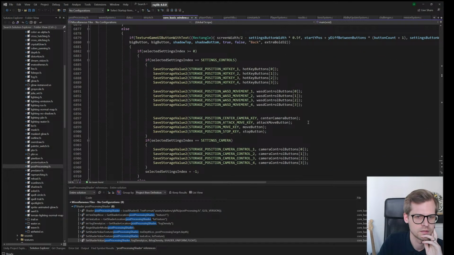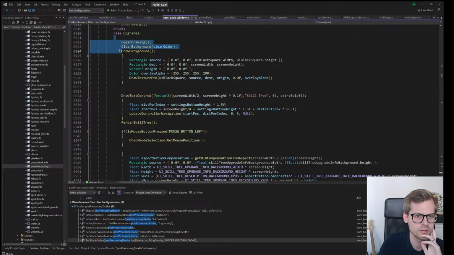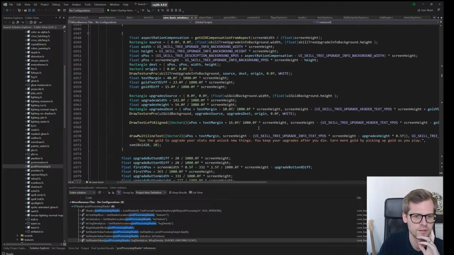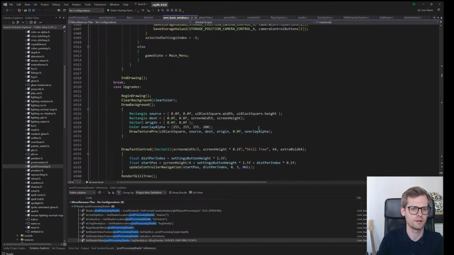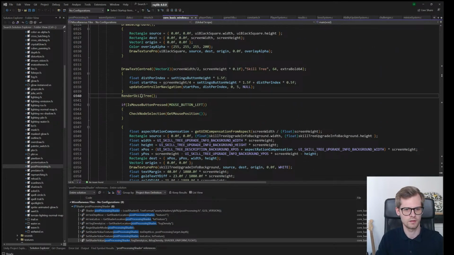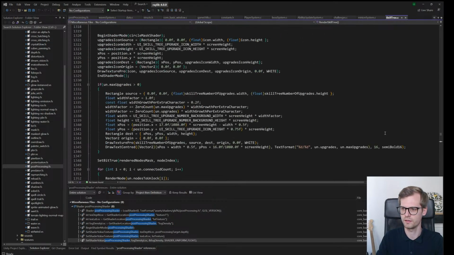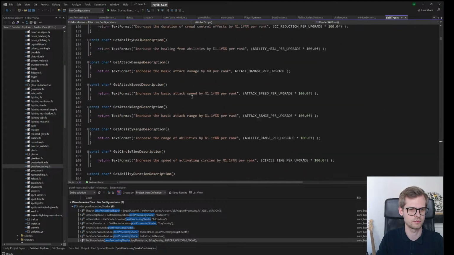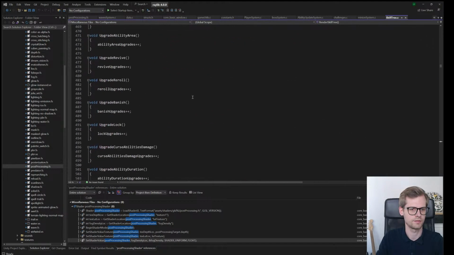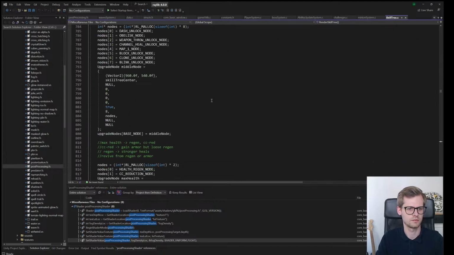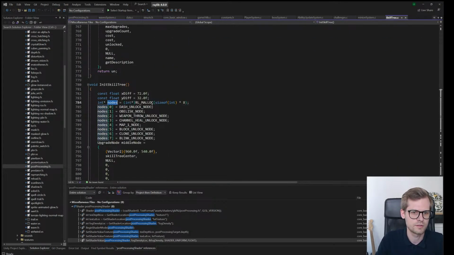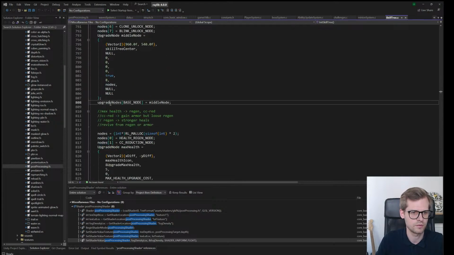We could take a little look at the upgrades, I guess, which is the skill tree. And the skill tree is made of, let's see, upgrade nodes.